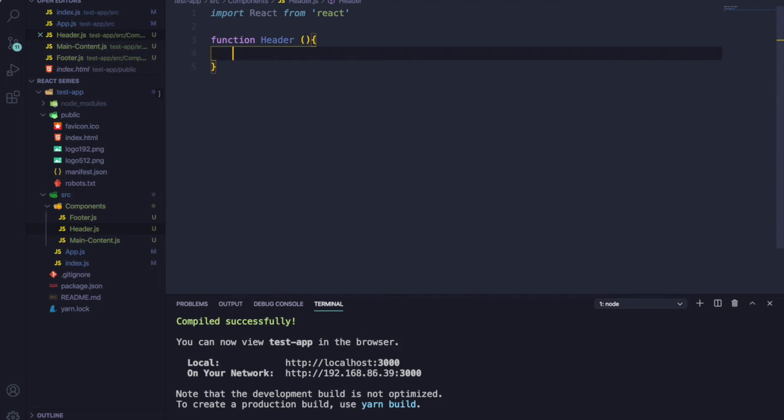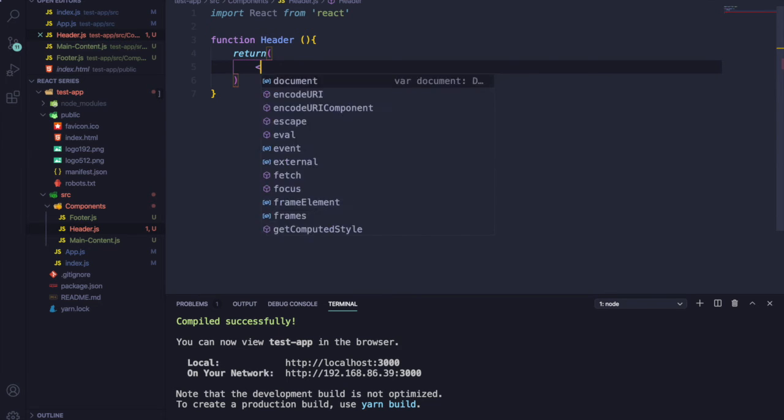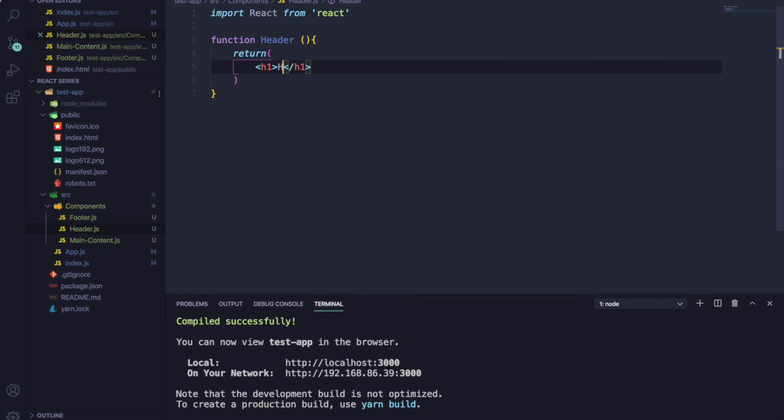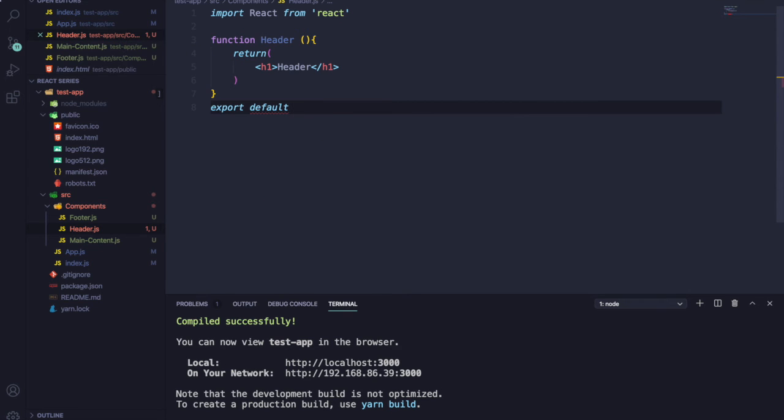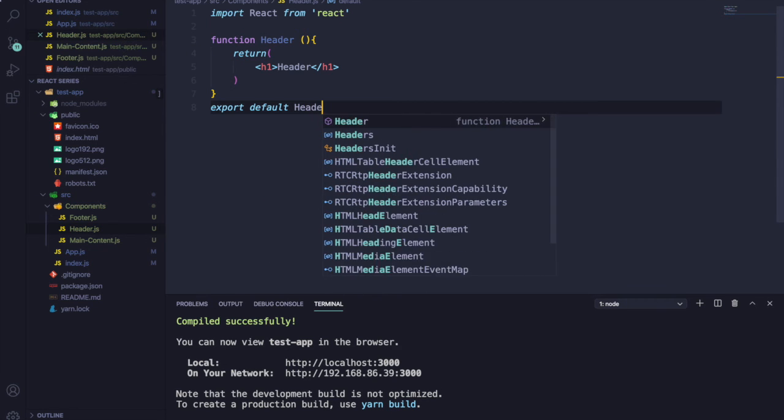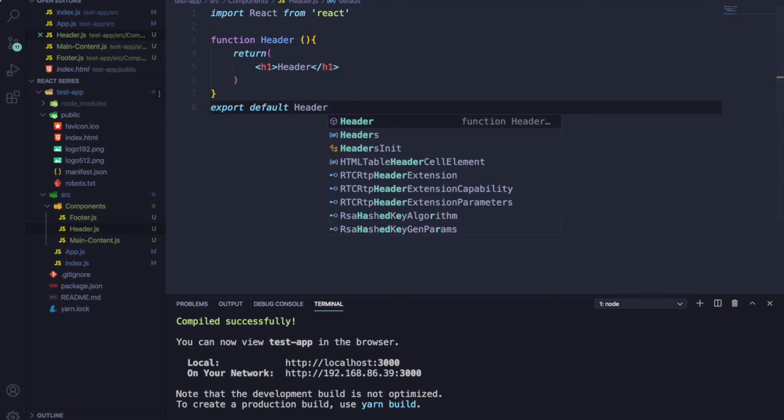And now we have our return in here. So our return is an h1 that says header. Simple enough. Let's just export this really quickly. Export default header. Perfect. Now we can import this.